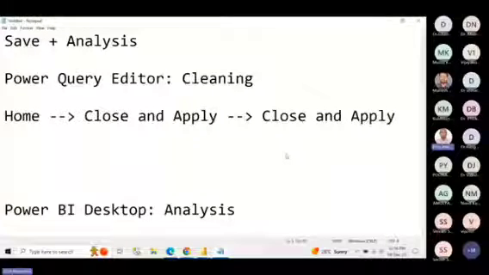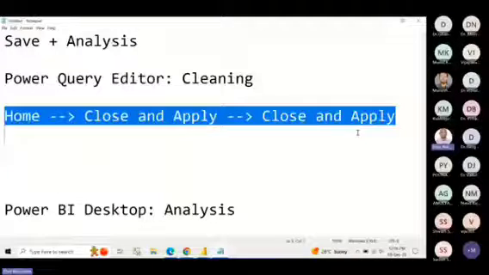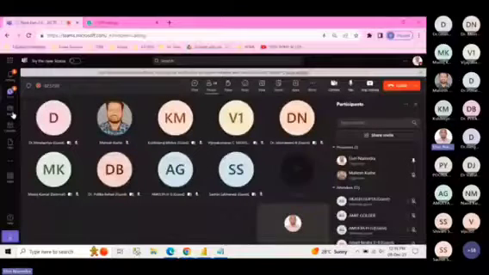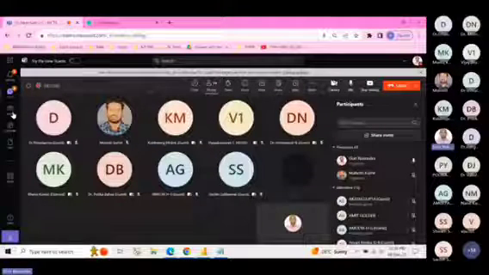Whenever you are going in this navigation, going to home tab in Power Query editor, finding close and apply, see, I'm going for this navigation. So open this Power Query editor. Go to home tab. This is my home tab, and there I am finding close and apply. Just click on close and apply, again close and apply. That's it. So all these operations which we have done on the data till now will be saved first, and then the final data after saving will be loaded into Power BI desktop.